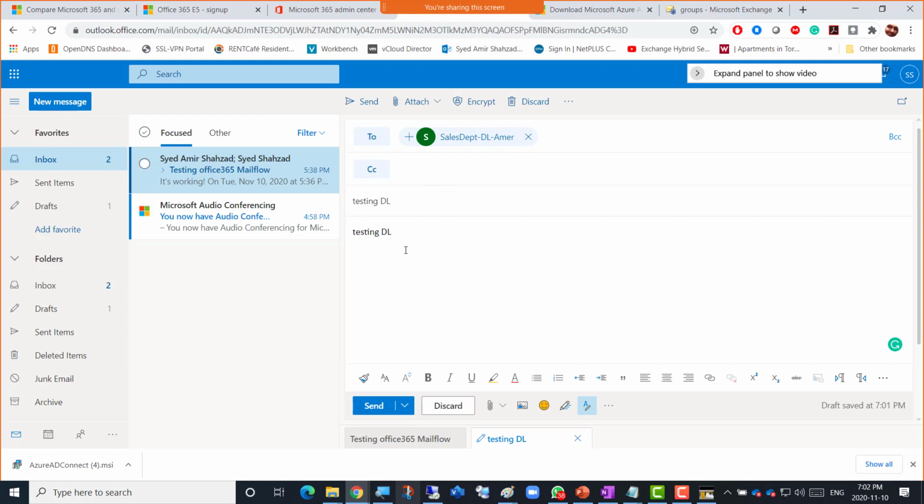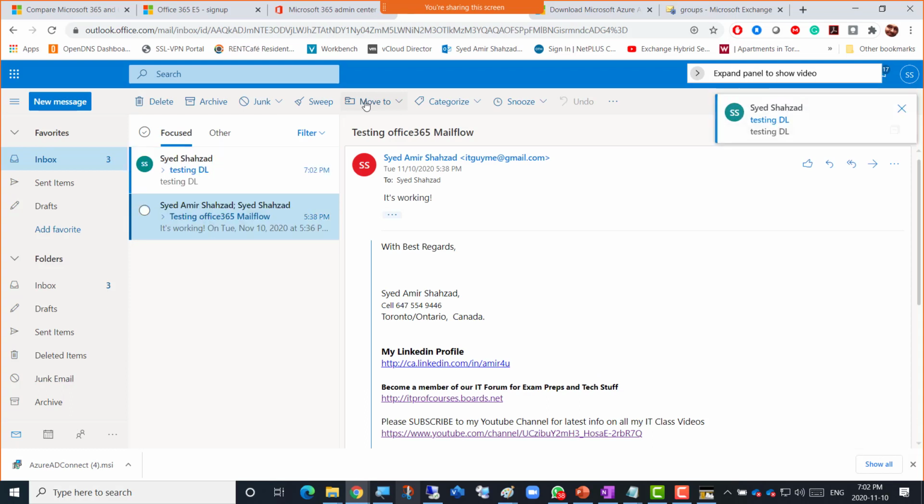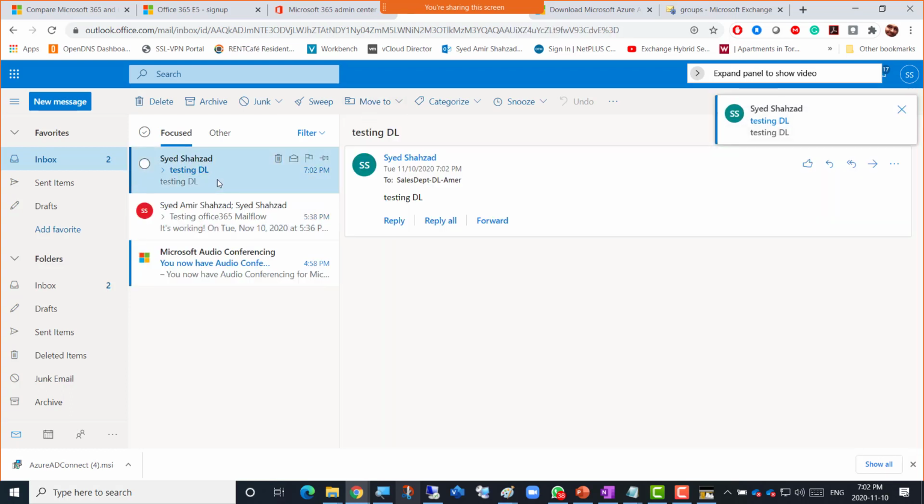Because the owner is also part of this distribution list, you should receive this email back here as well. The main thing is, when you email the distribution list, does an email come back to you as well, because you're a member of it. So once you have written all that, let's click send. Yeah, the distribution list works, because this administrator did not send it to itself. It sent it to a distribution list of which it's also a member. So the distribution list works fine.